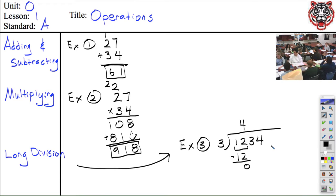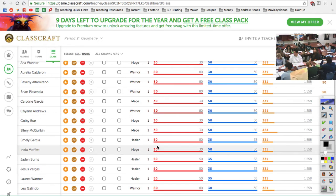So 3 is divided by 3 by 1, so you put the 1 next to the 4, and you bring the 3 all the way down, and you put it right there, and then you subtract. Since 3 times 1 is 3, you subtract 3 times 3, and it equals 0. Perfect. Yep, that is the next step. Thank you, Beverly.